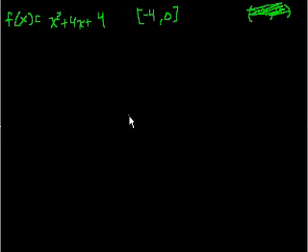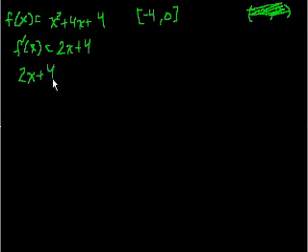Different people use different terminology, but my understanding is critical points are all the points that are interesting. So it's the points where the derivative is equal to 0 or the derivative just doesn't exist. But as we see in this interval, let's take the derivative. f prime of x is equal to 2x plus 4. So when does this equal 0? Let's see, 2x plus 4 is equal to 0. 2x is equal to minus 4, right? I just almost made a mistake there. x is equal to minus 2.